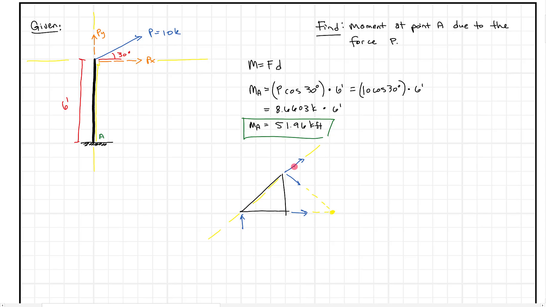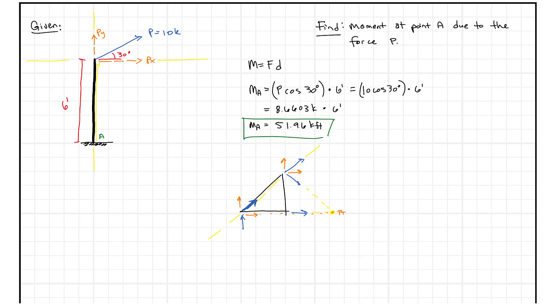A force can be applied anywhere along its line of action. So if this is the line of action, one thing I like to think about is: what if we put this force all the way down here? That becomes useful because instead of dealing with two components and two moment arms — since neither passes through the point we're taking moments about — translating the force along its line of action still gives the same moment. So let's prove it and redraw this to look at it on another level.